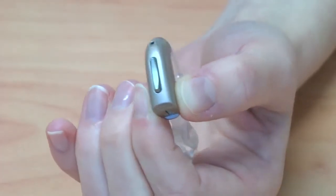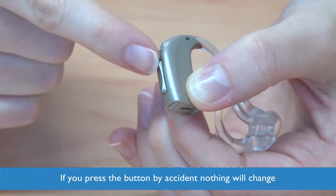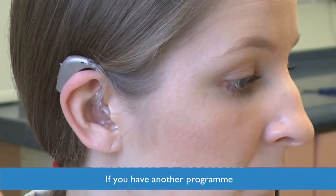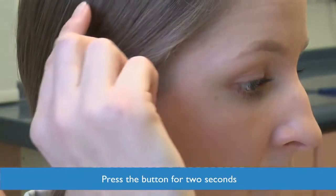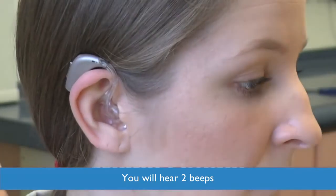Don't worry if you don't have any additional settings. It won't matter if you press the button by accident, as nothing will change. If you have an additional program, just press the top button for exactly 2 seconds. 1, 2. And you will hear 2 beeps.